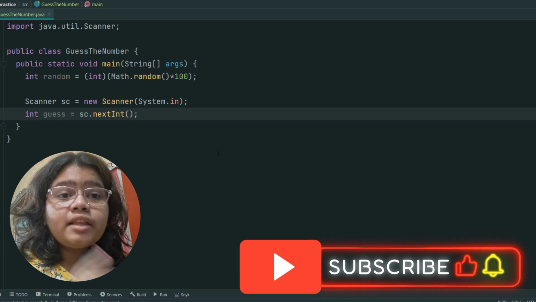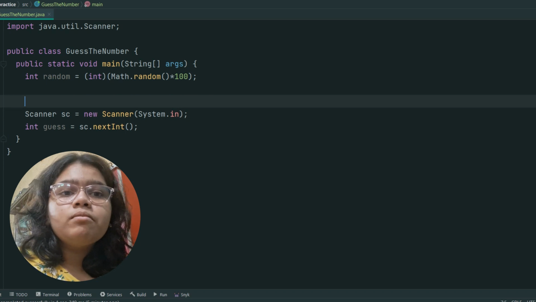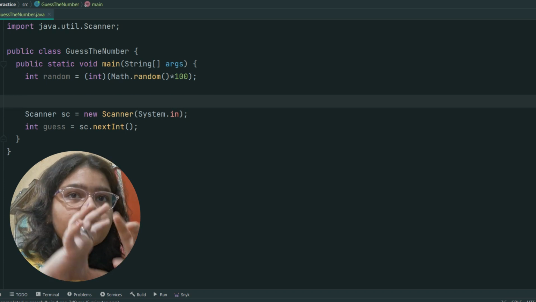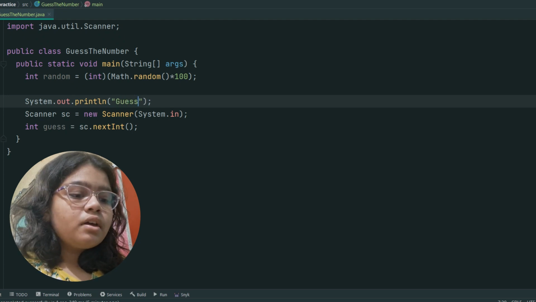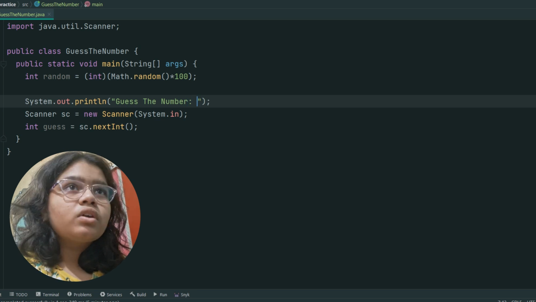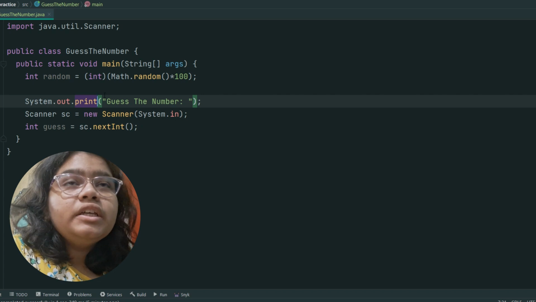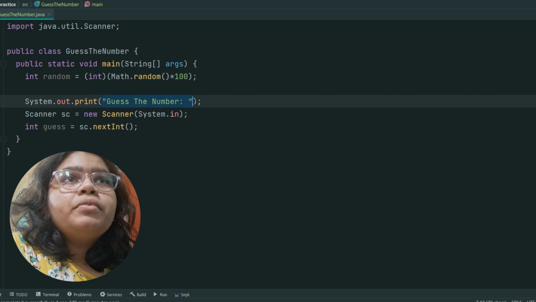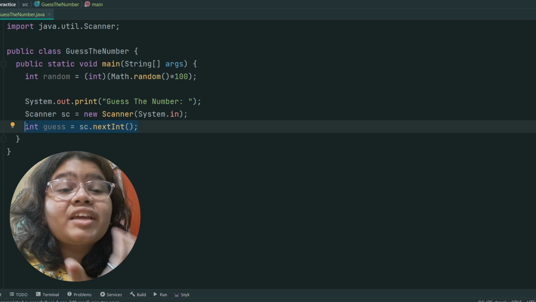So here we are taking the input from the user, but to make the code more user friendly, we have to say "Guess the number". So let us write that. Let us remove the ln. So now it will say guess the number, and then we will provide the guess that we are having.